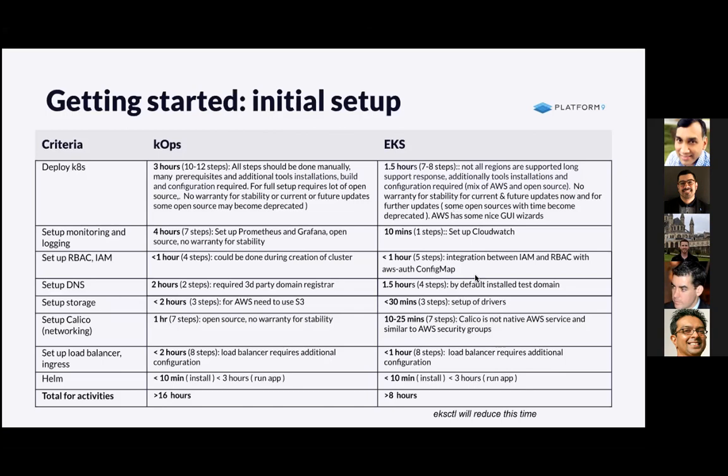EKS CTL will do all of that. You can use all of these services from Amazon from the get-go: CloudWatch, AWS IAM, AWS Auth, right? All of the drivers that come with it, the CSI drivers. Well, surely you can get everything up and running at 50% of the time, but clearly you are very much in the Amazon ecosystem at this point.